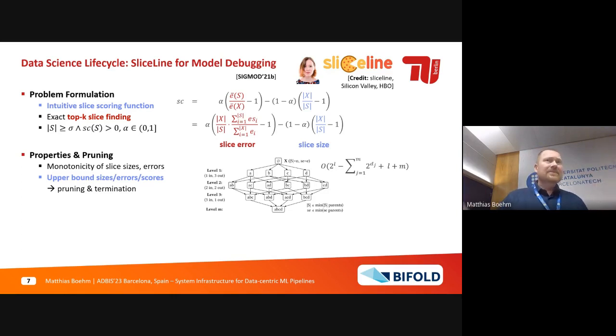You might say the lattice is exponentially large. How can that be feasible? The key is really pruning. And the pruning is inspired by traditional frequent item set mining. So the a priori property of saying a slice can only be frequent if all the parent slices are frequent as well, because we're talking about conjunctions of attributes. So if the slice degree PhD is not frequent, the more restrictive degree PhD and gender female cannot be frequent if the parent is not frequent. And that allows us to effectively prune nodes in this lattice and all reachable children from there.